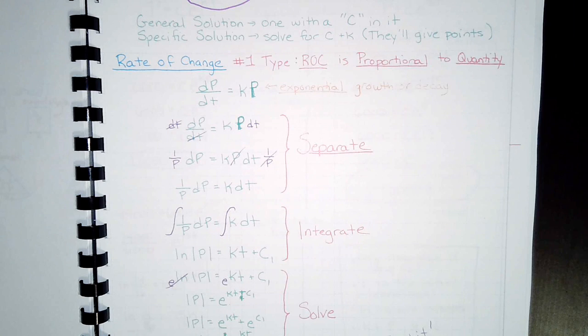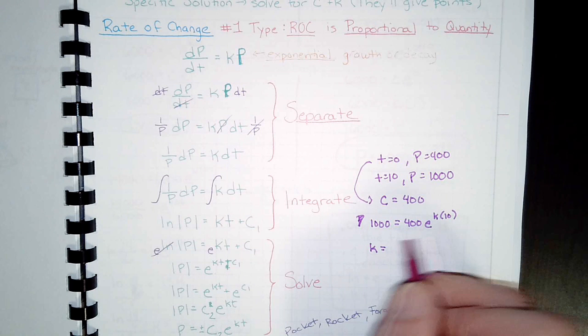So if I were to flip over, there are a couple of other types. I don't really think I need to go over this next page. It's just a specific example of what I showed really quick. So you have a model of the problem there. We just want to make sure we know about Newton's law of cooling type problems, which is when things are proportional: the rate of change of something is proportional to the difference of two things. When we go to fill in those problems, there's a couple of them written down here. It doesn't make a difference what they are. Whatever is the bigger number always goes first.